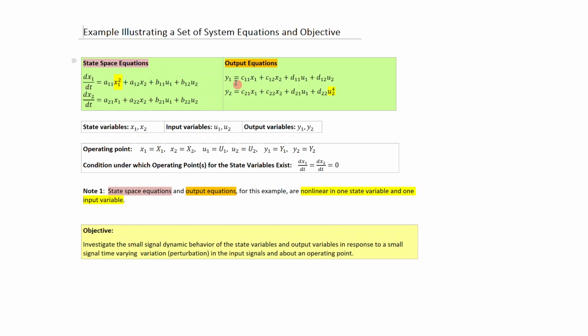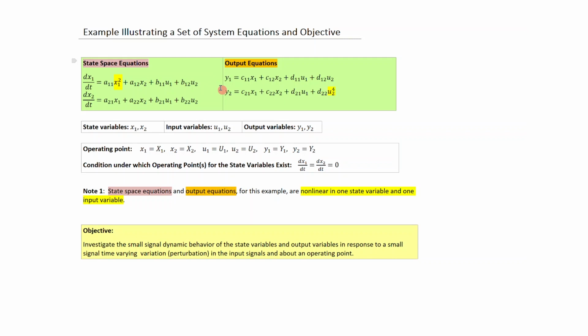The output equations could, for example, take on this form. You'd have one output, for example, which is some function of both state variables and both input variables. Similarly, the output y2 could be a function of both state variables and input variables. Notice here that the term u2 to the power 4 is a nonlinear term. So this output equation would be a nonlinear equation, whereas this output equation is a linear equation because it's linear in the state variables as well as the input variables. Just to summarize, in this case, the state variables are x1, x2, associated with the derivative, input variables u1, u2, and output variables y1, y2.